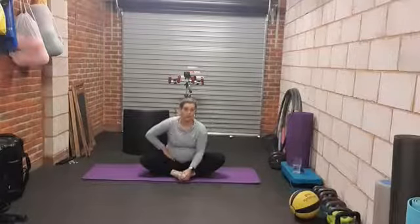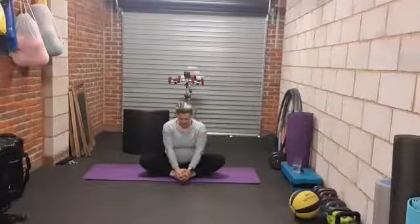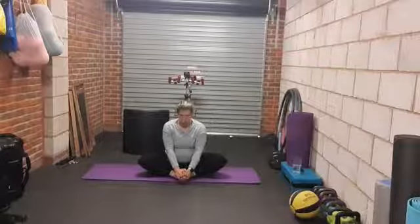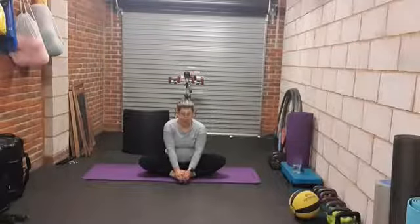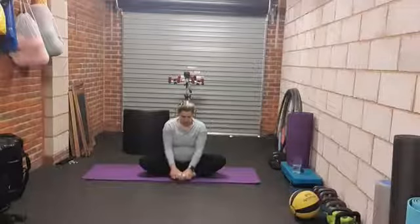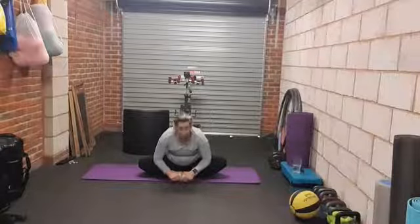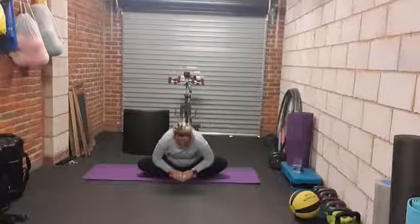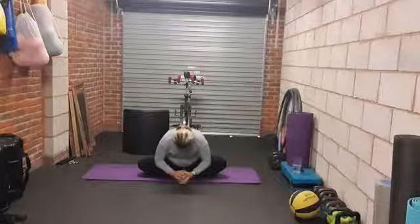Just give them that little bounce, especially if you know you're tight in one or both hips. Little bounces up and down. Then stopping the bounce, just taking hold of those feet and leaning yourself forward. If you want to increase the stretch, elbows go into those legs. You're pulling yourself down.